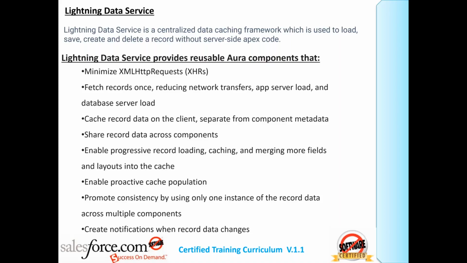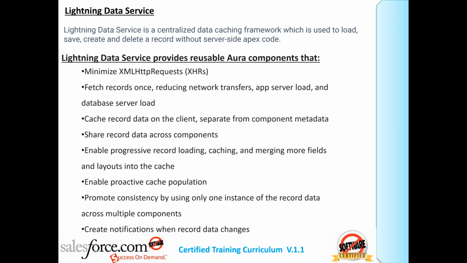The definition is there on the screen. Lightning Data Service is a centralized data caching framework which is used to load, save, create, and delete a record without writing server-side programming. These many days, to create an account, I was using Apex, right? To retrieve data, I was using Apex. Now going forward, we will not use any Apex. We will use a service which is already available, called LDS.